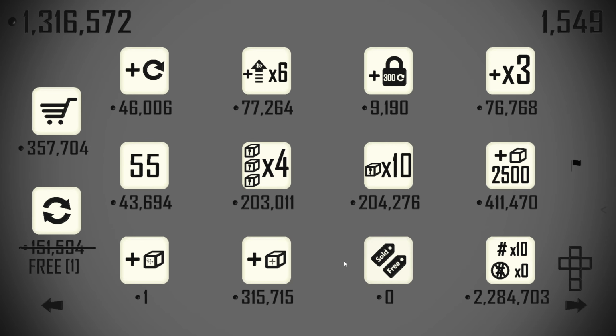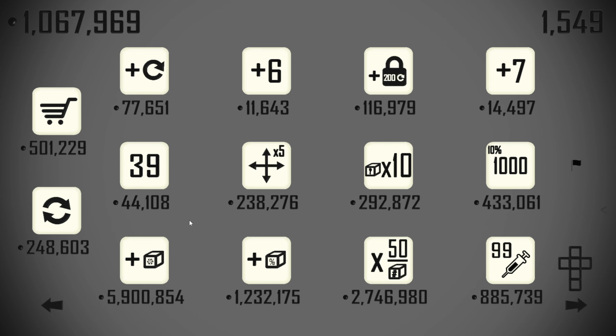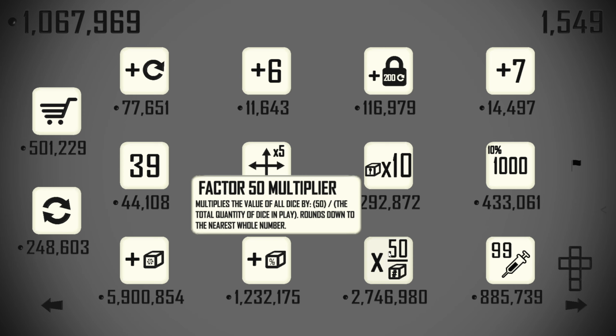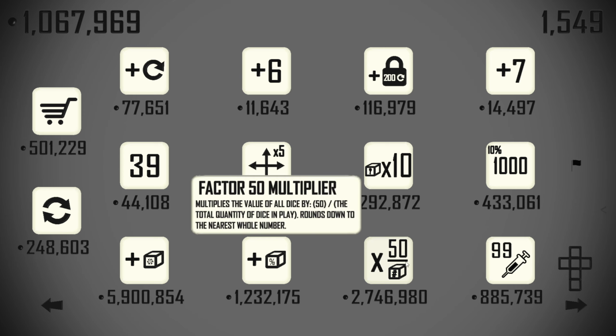Buy one, get one free. I'll buy one of those. So when we buy something now, one thing in the shop that is cheaper than that thing will become free. The numeric only multipliers are going to be important later, but not yet. None of this seems particularly pertinent. Factor 50 multiplier is a big one. It's a hard one to pin down.